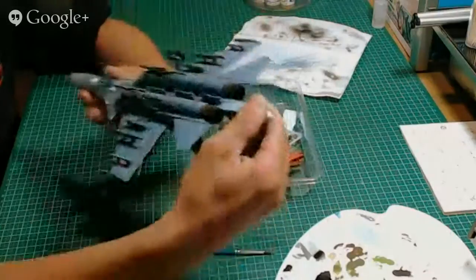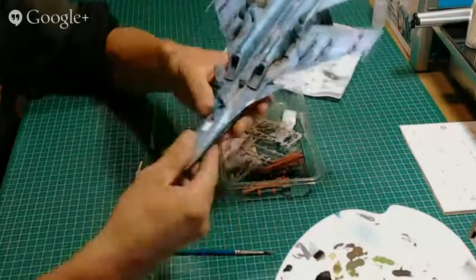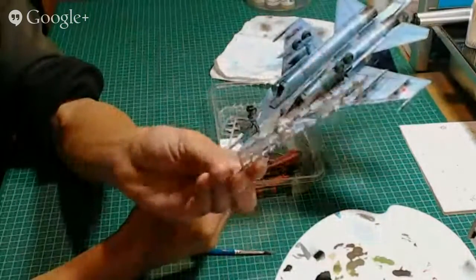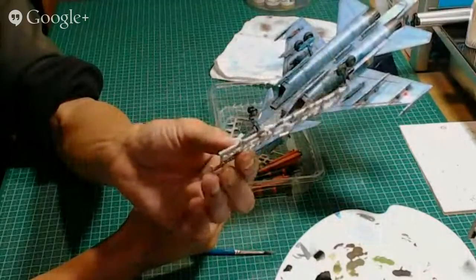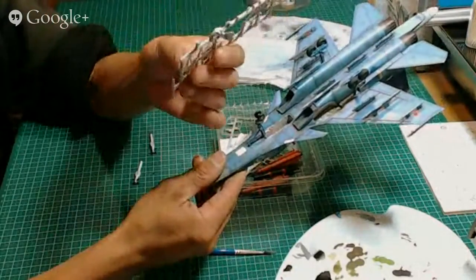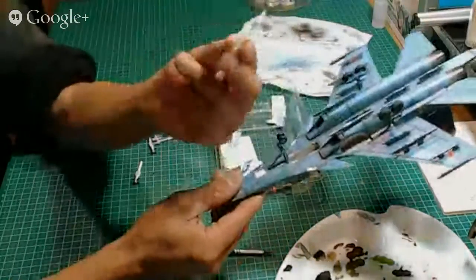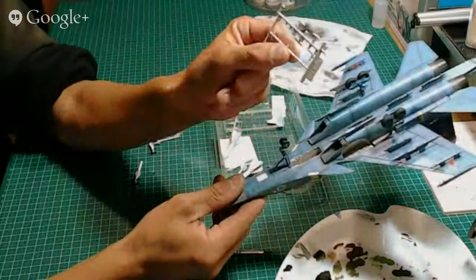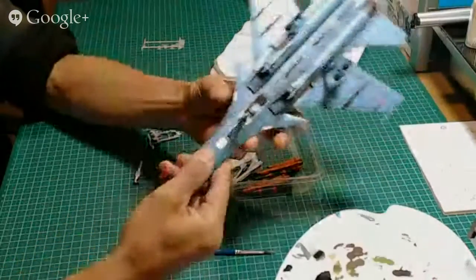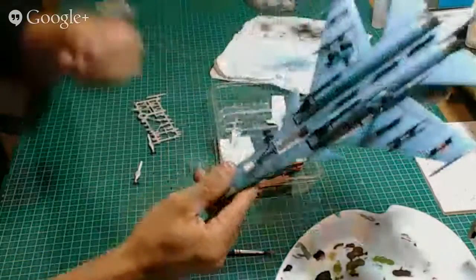I've still got to paint the front here, do the silver in there. There's a couple of small pieces that I've got to also prime and paint, but I'll do all that with a paintbrush. It won't take long at all. It's just all the supports and things for the landing gear, and that's pretty much it. This sprue here is just a couple of bits for the mid-air refuel, but because I've already set them as a closed position on here, I've got to touch them up with paint as well. Just going to paint that up. So they're going to go in the bits box.